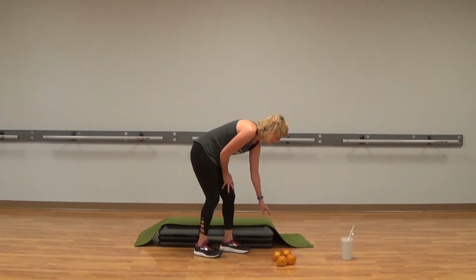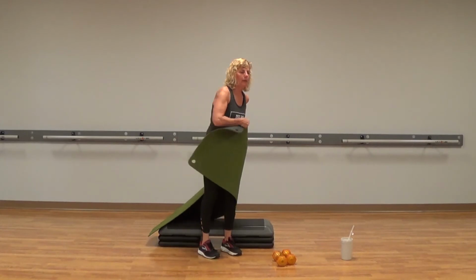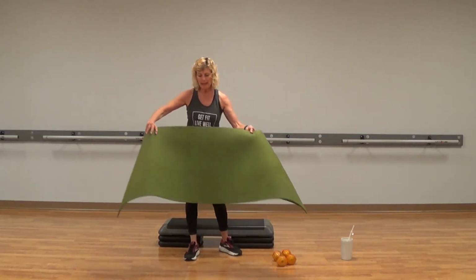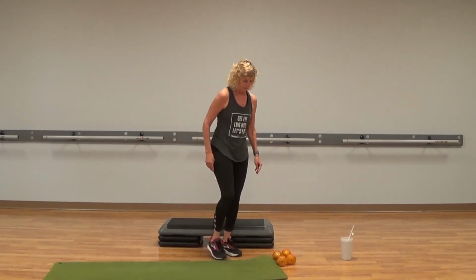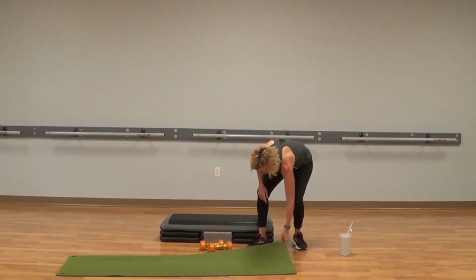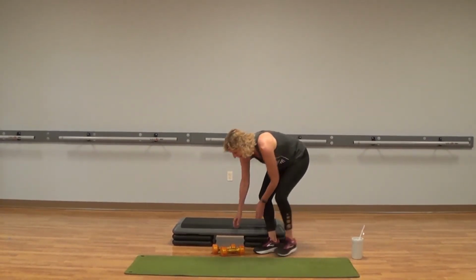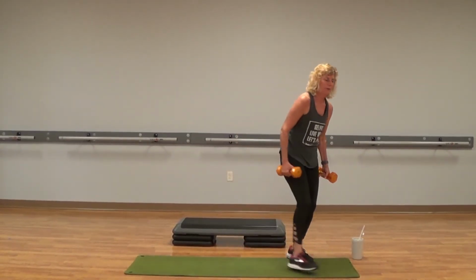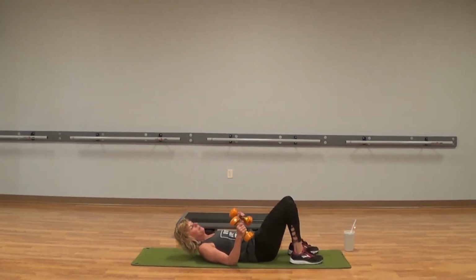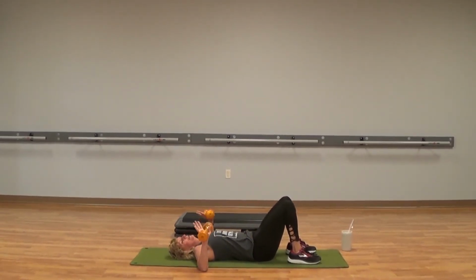Okay, what have we got next? We've got to work our glutes, our chest, and our pecs. So you have your weights. You can lay it down either on the mat or the floor. When you're doing this, you're coming down. Your feet are hip width apart. Chest press first.